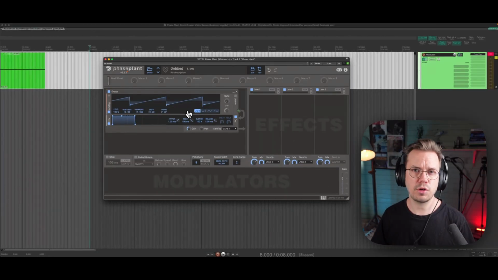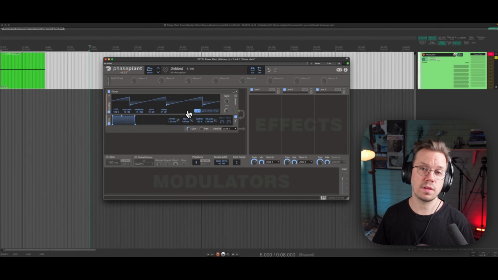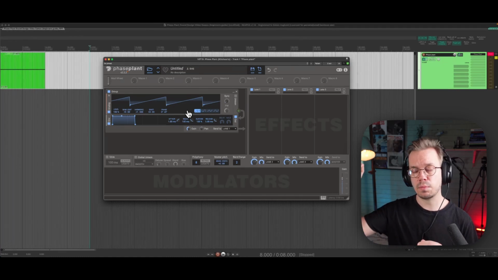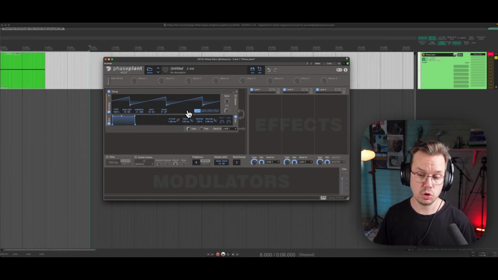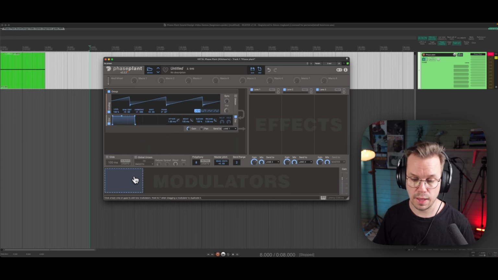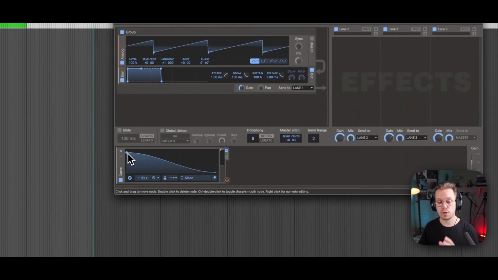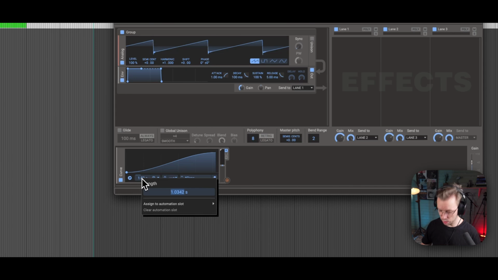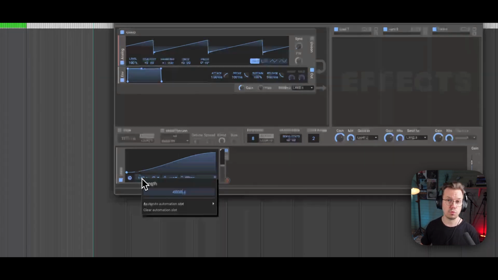The fundamental attribute of a riser sound effect is that it rises in pitch over time, so adding that pitch motion is a good starting point. We do that by adding a curve modulator, and then we grab this handle and pull it all the way down. And then we grab this handle and pull it all the way up. And let's change the length of this to a slightly longer one, say 4000 milliseconds or 4 seconds.